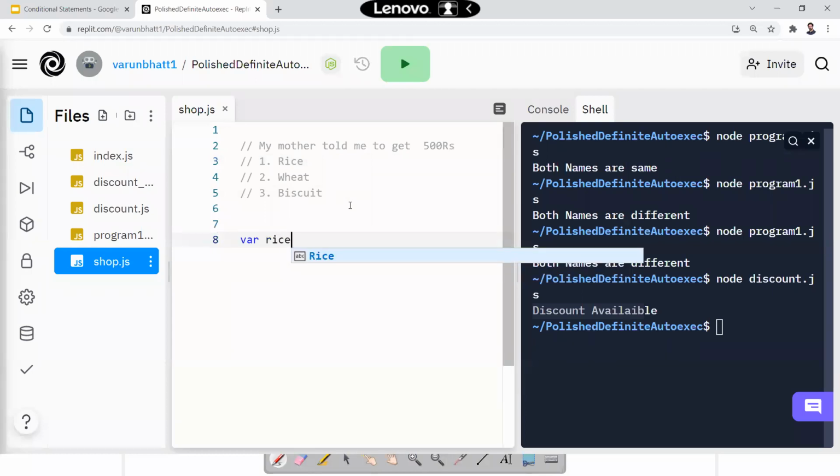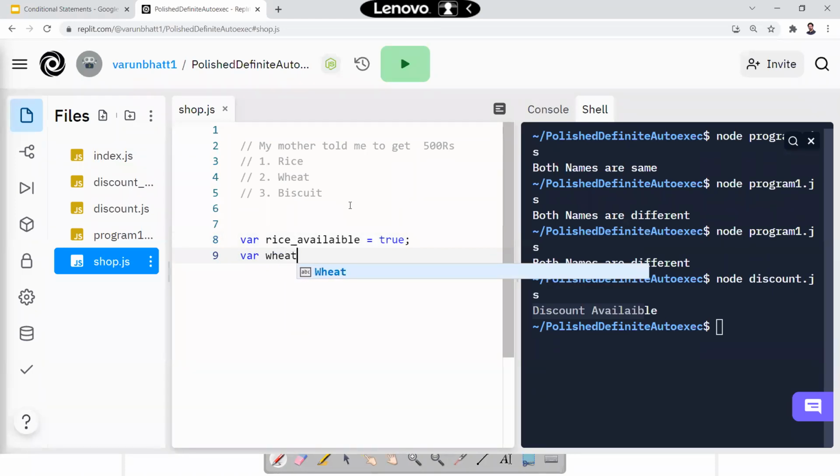The variable is if rice is available, and right now I am making it true. Yes, rice is available. The second thing is wheat available. I can write yes, wheat is available.